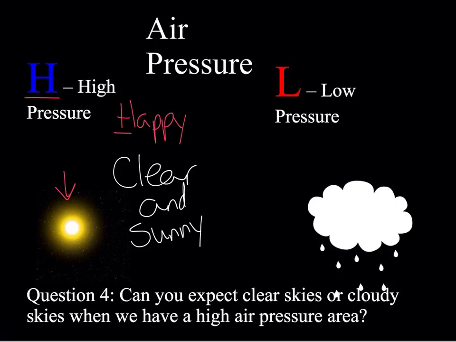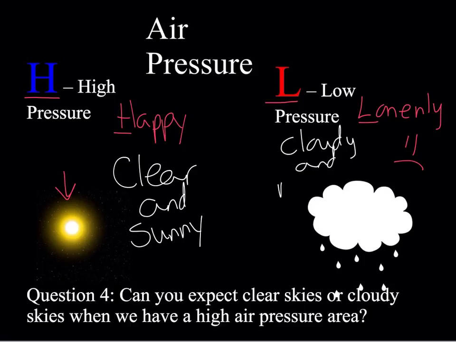Now we have our low pressure zone. Low pressure starts with an L. So for that, we're going to think of lonely. So again, when you look at cartoons and movies and commercials, when they show people that are lonely, they seem very sad. And when people are sad, they tend to cry sometimes and tears fall out. So just like that, the clouds also release their tears. So when it's a low pressure zone, we're going to think of cloudy and rainy.